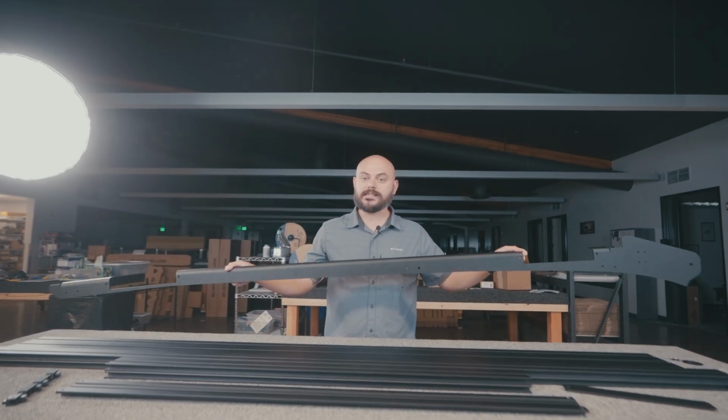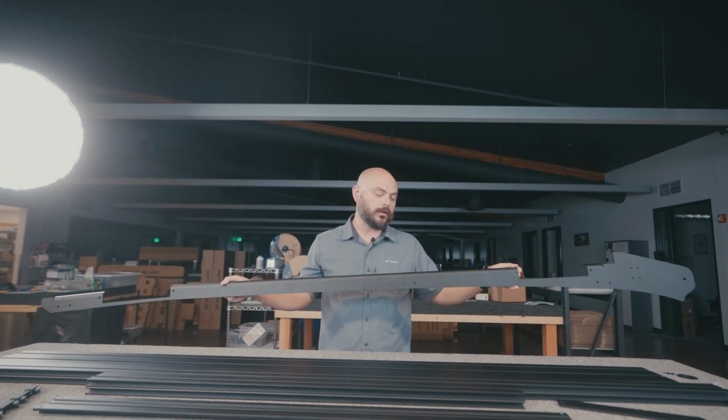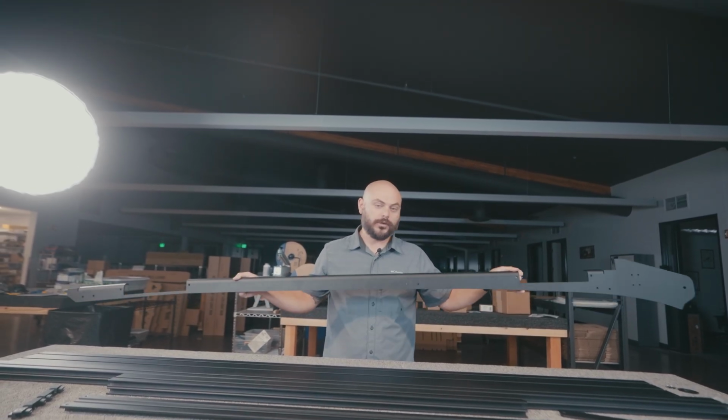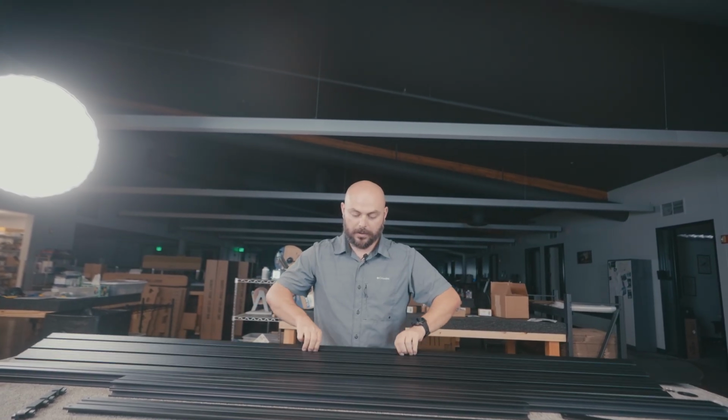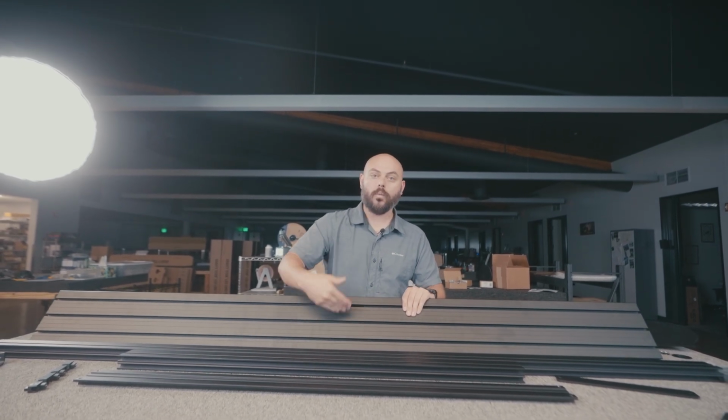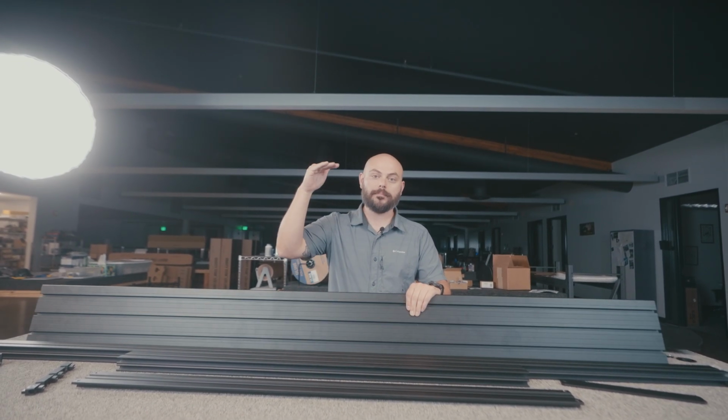Number one, this is the side rail. This is the part of the roof rack that gets mounted onto the vehicle itself. So, side rail. We have our upper mounting deck. This is the extrusion with a bunch of slots in it that is very wide. So the widest one is your upper mounting deck.